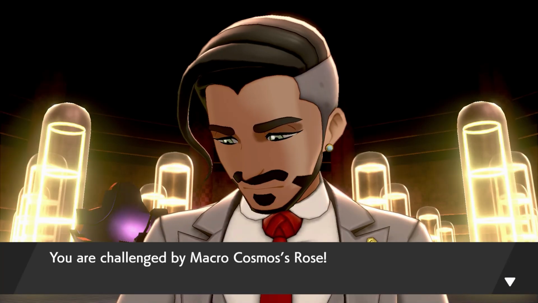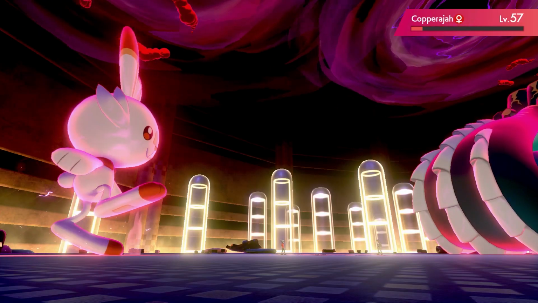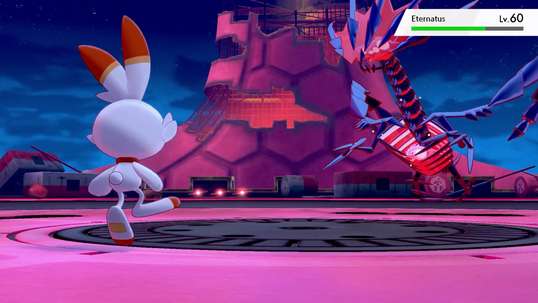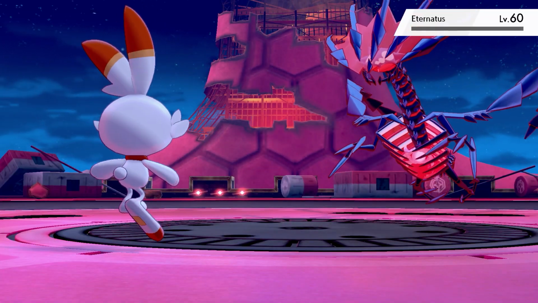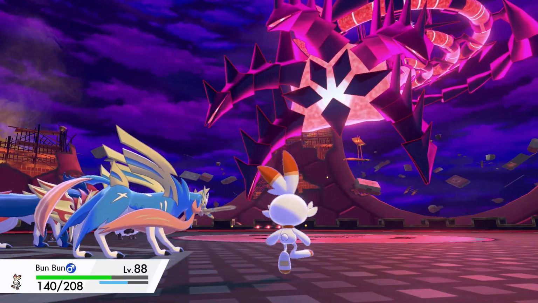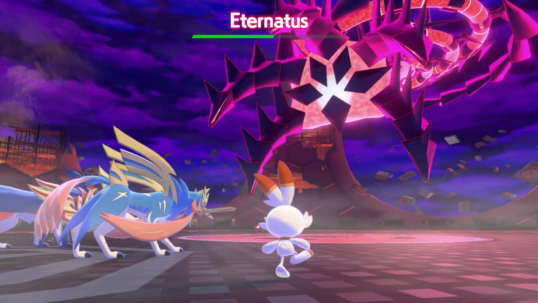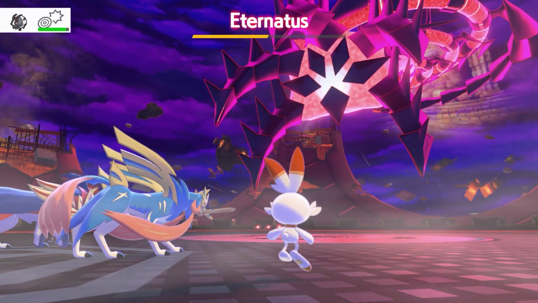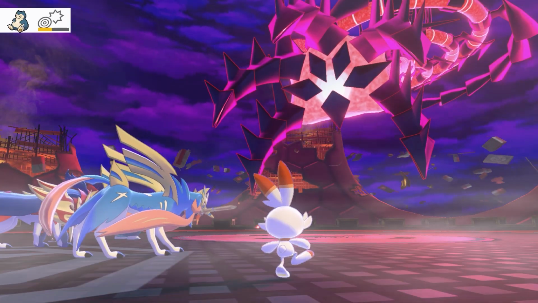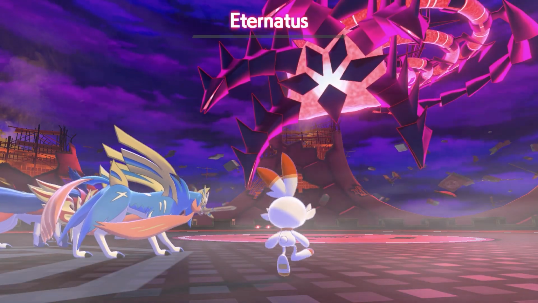We now have to battle Chairman Rose, but Blaze Kick completely decimates his entire team. Time for Eternatus. And 2 Mega Kicks easily take it out. Now for Eternamax Eternatus. We thankfully survived Max Wyrmwind, and our Mega Kick does good damage. By the end of the second turn, Eternatus is at half health. We then ran out of Mega Kicks, so we had to resort to our resisted Blaze Kick. Eternatus goes down to Zamazenta.